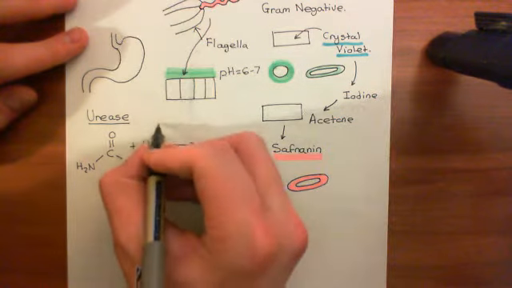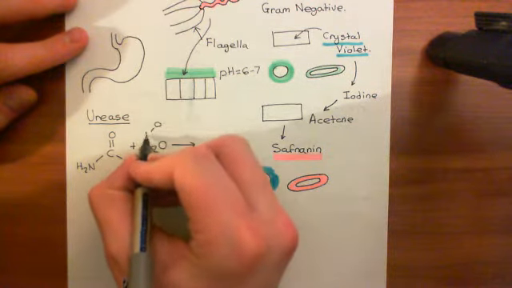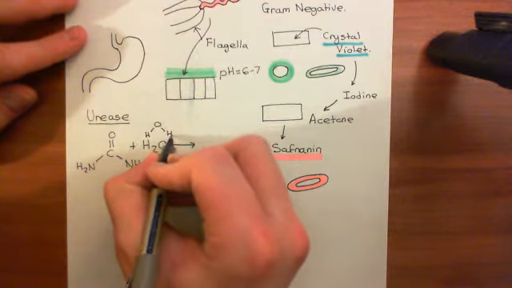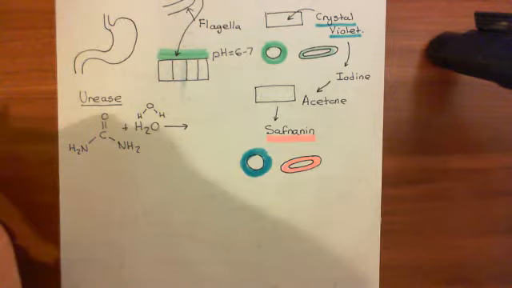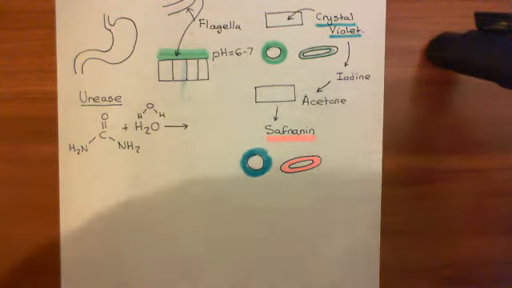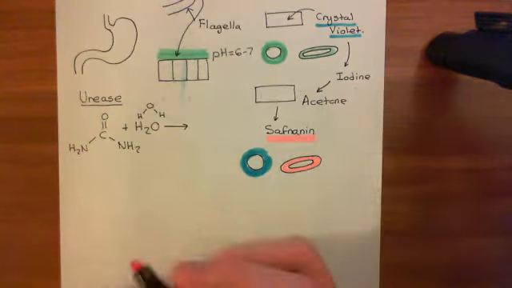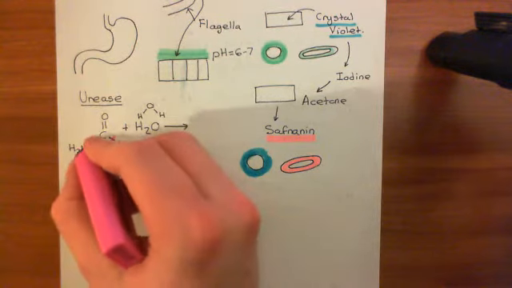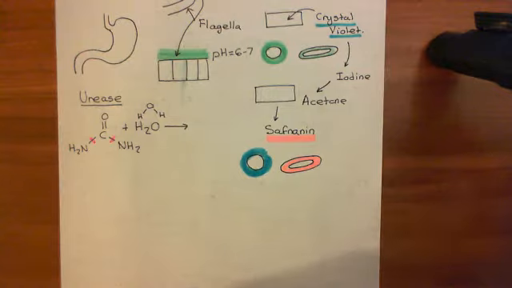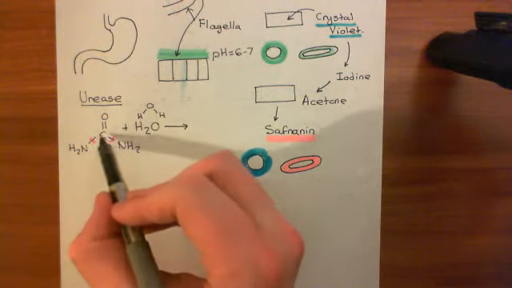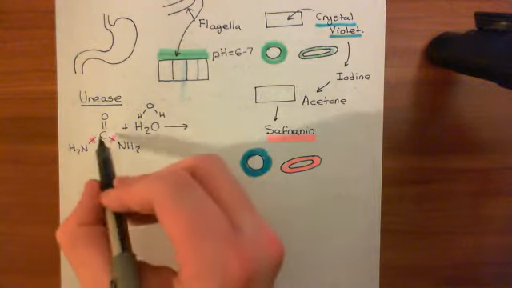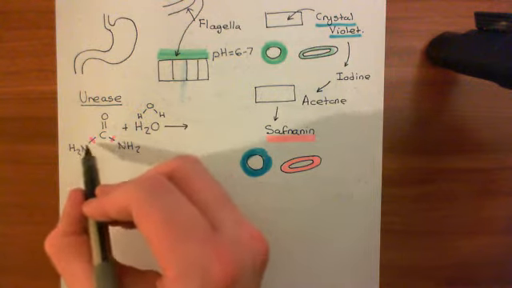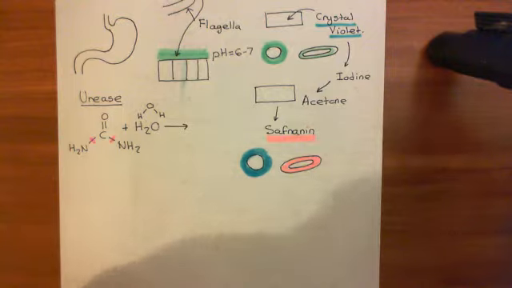If I just draw the water molecule as well, you have an oxygen here with 2 protons coming off it. Again, this isn't an electronic flow diagram, this is just how to make sense of the reaction. What you can imagine doing is breaking these 2 bonds here, and giving 1 electron back to the carbon and 1 back to the nitrogen in each case. That leaves this carbon with 2 free electrons and each of these nitrogens with 1 free electron.